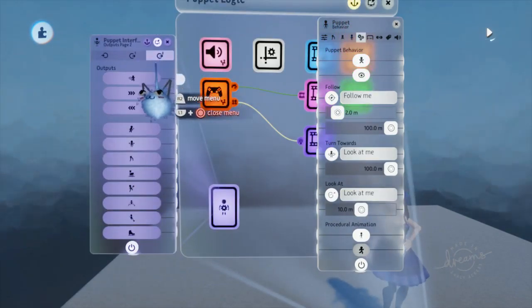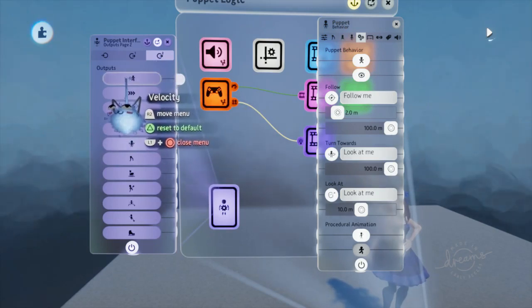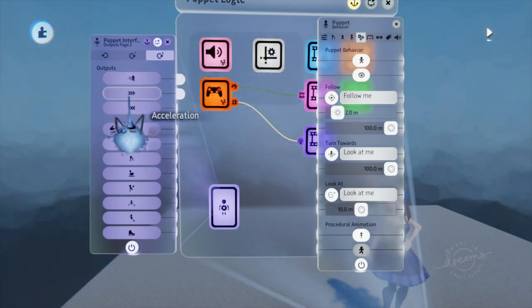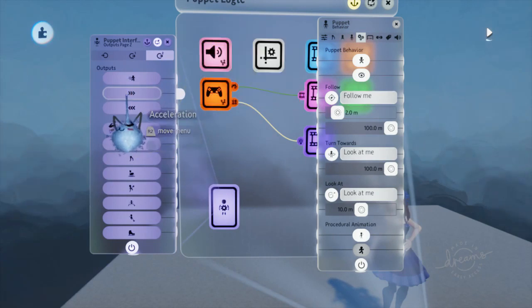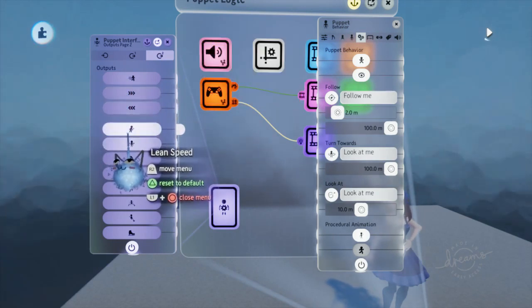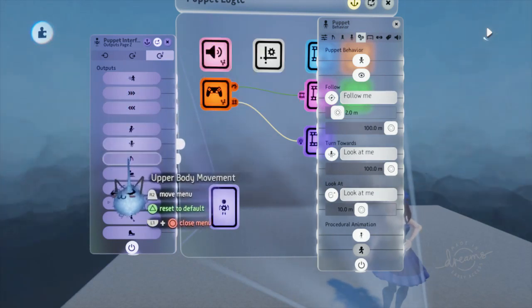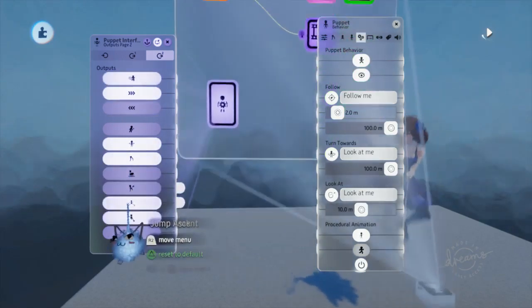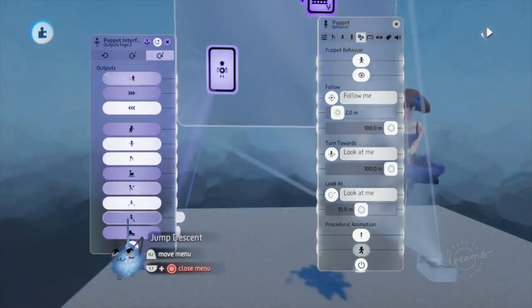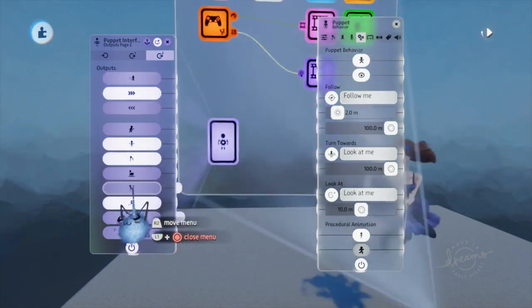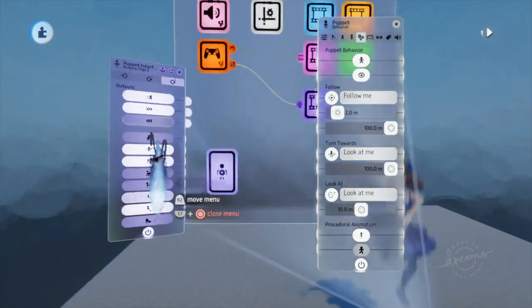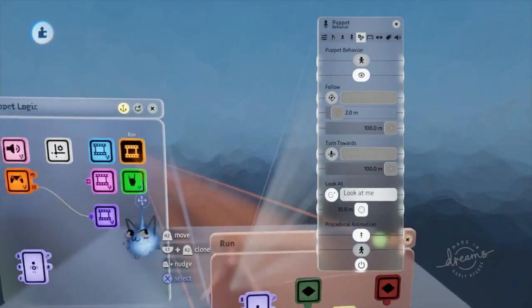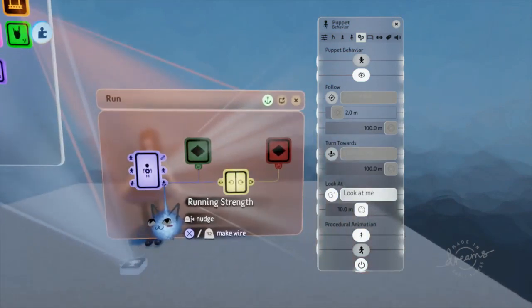And then we also have the third page, which is outputting the velocity, outputting how fast the acceleration or deceleration is, lean speed, upper body movement, lower body movement, foot scrape, jump ascent, jump peak, jump descent. And these are what actually trigger the animations here. And you can also see the run animation gets triggered by running strength.